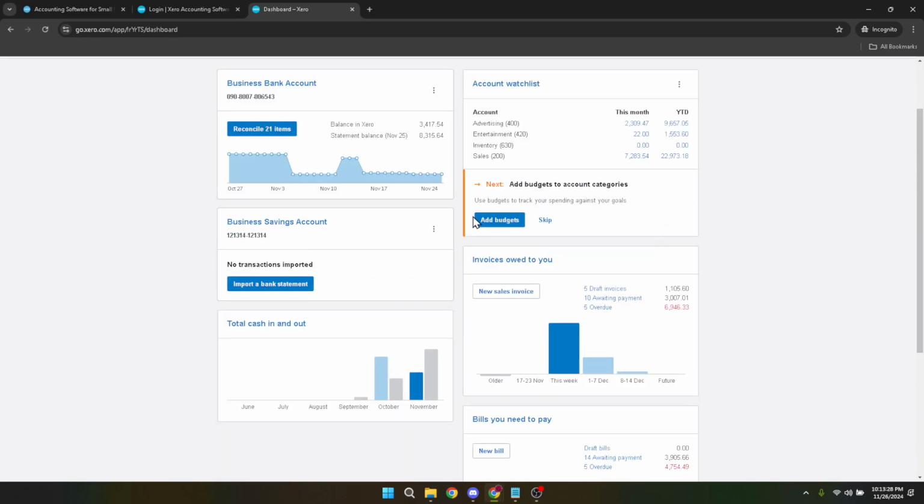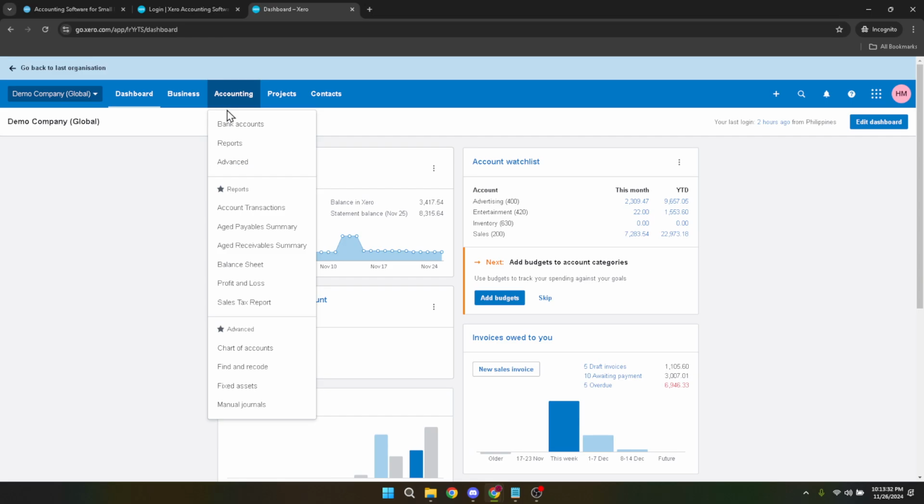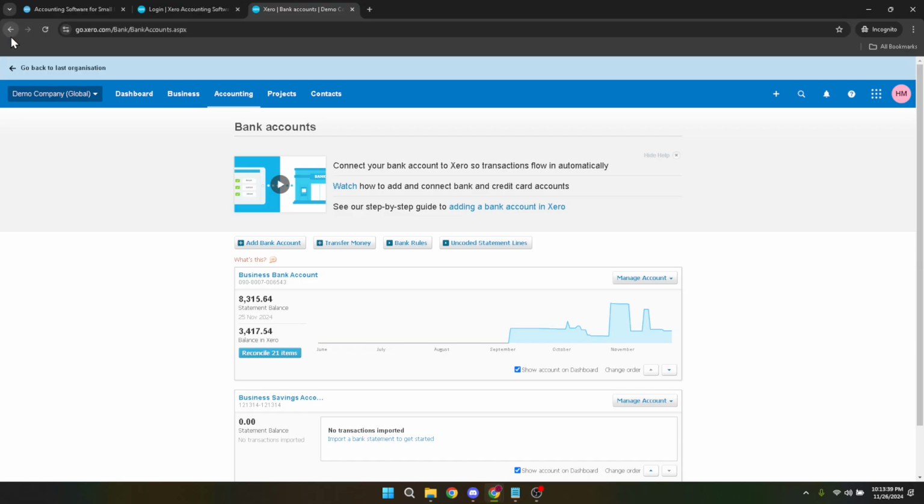Once you've clicked on creating a new sales invoice, it's time to customize it to fit your needs. And this is where the discount comes into play. Look for an option that says Show Hide Fields. It's a nifty feature that allows you to customize what information you want to see and enter on the invoice template. Clicking on this option might reveal several hidden fields that you can take advantage of.